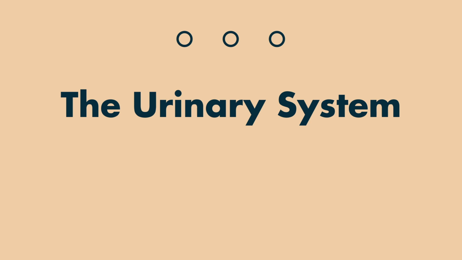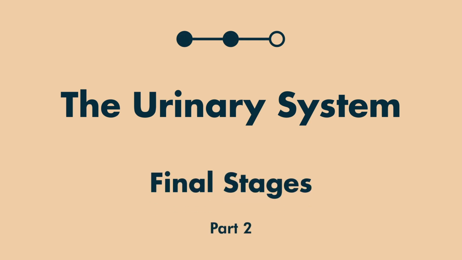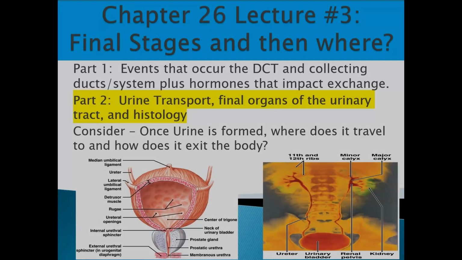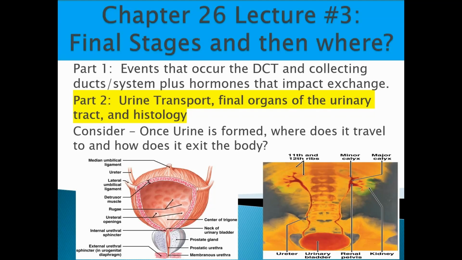We are in Lecture 3, Part 2, and this is going to complete the entire chapter and section on the urinary system. Now, don't be fooled just because it was only 3 lectures, and only 2 parts, that it's over and easy. You need to practice and review the main points of each of these steps. It's one of the more complex chapters, even though it's a little bit shorter. There's still a lot of details that you need to work out and practice. So stay on top of it.